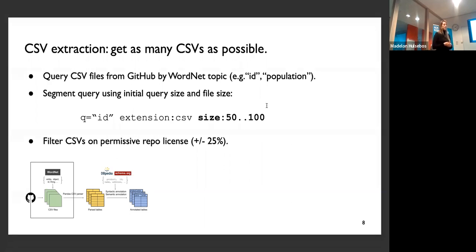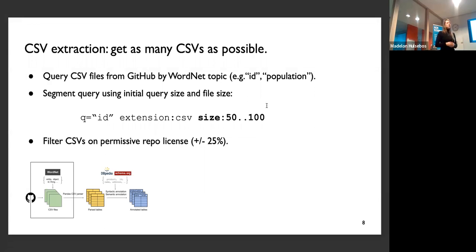For each topic, we then create an initial query and fire that to GitHub, but we are also restricted in the response limit. So per query, you can only get 1,000 files. So you have to segment these queries further, and we do that with the size qualifier. So I made an approximation of the file sizes of a sample of files on GitHub. And according to that distribution, we segment each topic query so that it is proportional to this distribution.